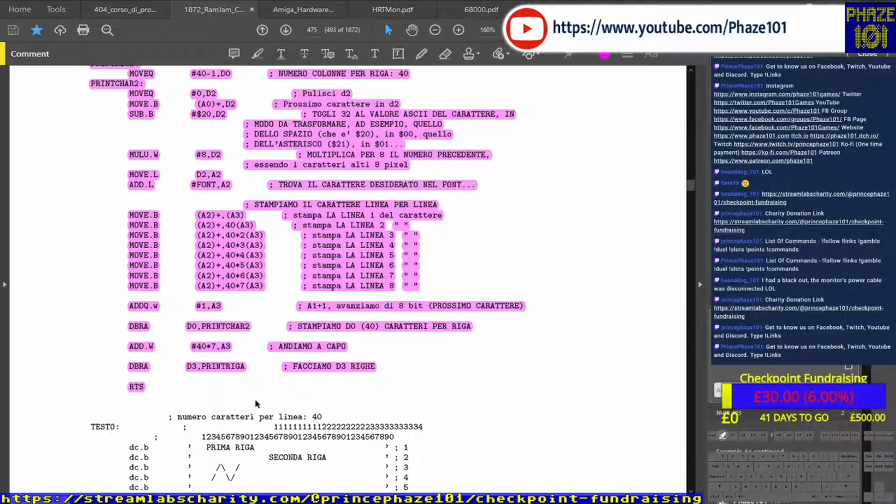We add that to A3, which is the address where we are printing on the screen, basically our paper where we are writing. We jump 8 raster lines, and then we print our next character.